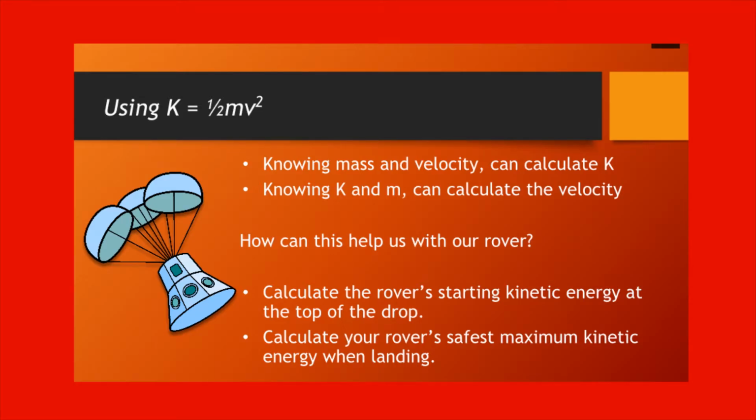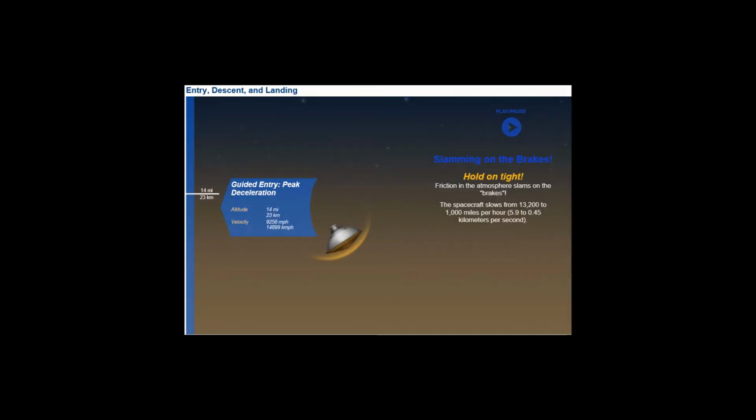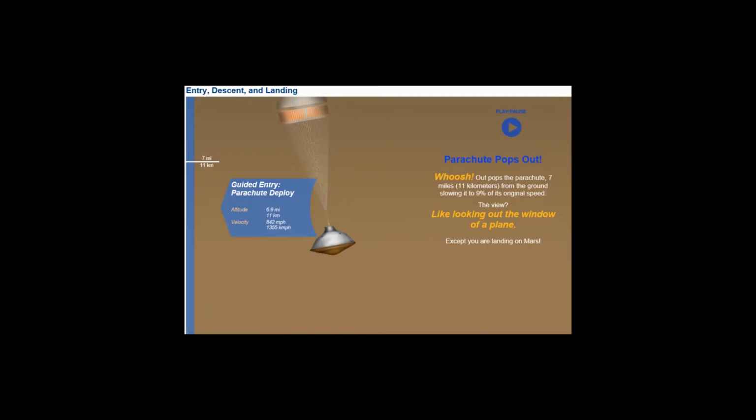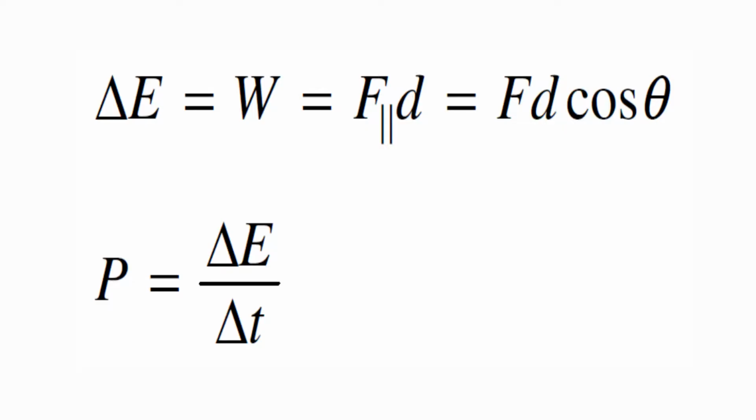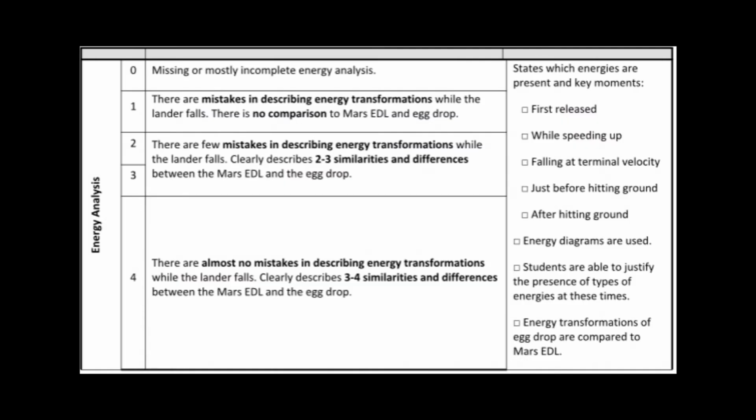Students use an energetics approach to analyze the work needed to be done on the lander by the atmosphere to bring its velocity down to a speed where the parachute can safely be deployed. This requires students to employ an understanding of power, work, the conservation of energy, and the work-energy theorem. They use the analysis to make a recommendation for a heat shield in their V&V report, since they are unable to test these ideas directly with the model lander.